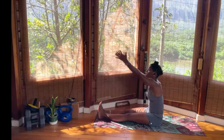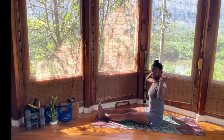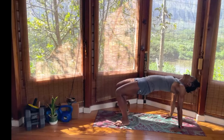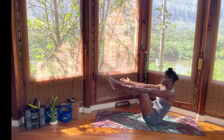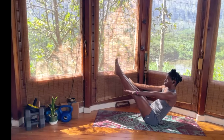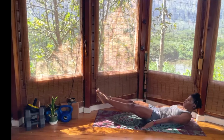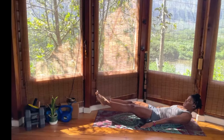Look forward, and then when you're ready, inhale, hands reach up, find that breath. Exhale, belly pulls in. Exhale, hands behind you, bend the knee, tabletop. Those of you that are advanced, take it into reverse plank. All right, hip comes down to the mat, reach hands forward, come into Navasana. Don't you worry. Everyone gets to enjoy headstand and shoulder stands. All right, lower halfway. We tap it out just to engage our core. Tap out for 10, 9, 8, 7, 6, 5, 4, 3, 2, 1.